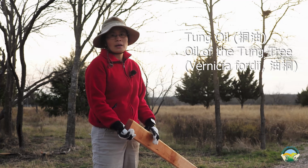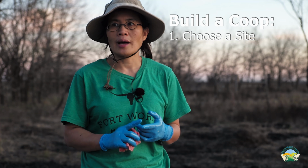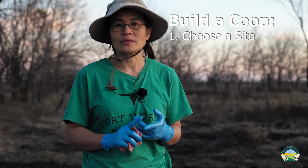So for the chicken coop, of course, the first step is to choose a site, and so we chose this area, kind of in the middle of the trees, across the driveway from the single wide. Two considerations: one is that here in summer, it's pretty warm, so we definitely want a lot of shade for the chickens. And also we don't want it too far away from the single wide, so we don't need a long hike to get to the chicken coop. That's why we have it right on the other side of the single wide.